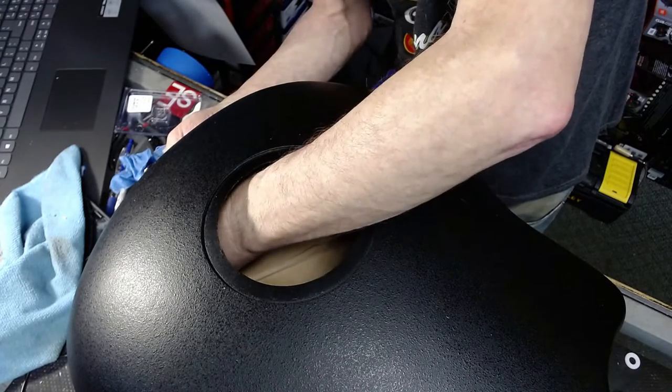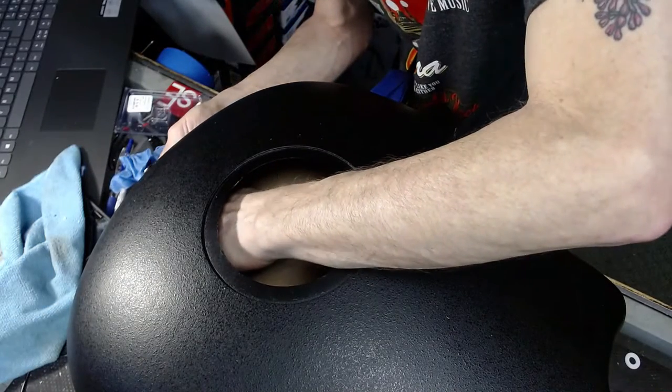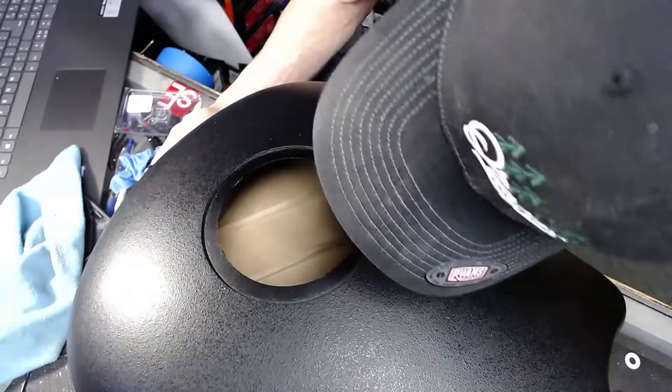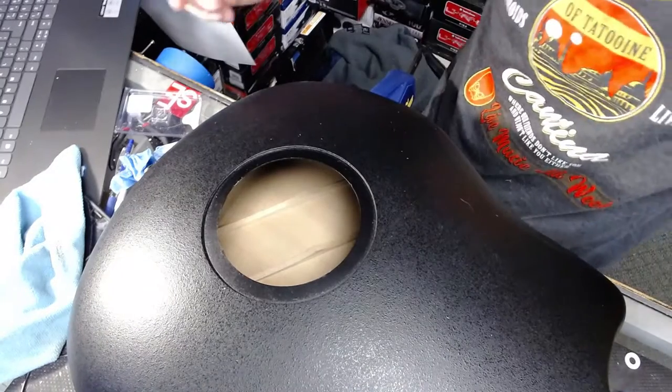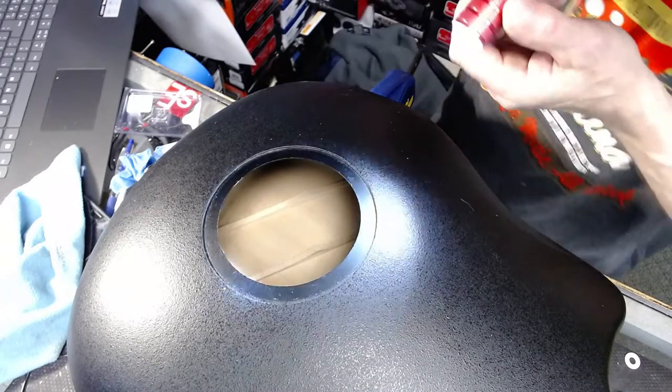There we go. Let's get that. There we go. Now we got a good solid. All right, so I'm gonna get my flashlight out and show y'all what we've done here.